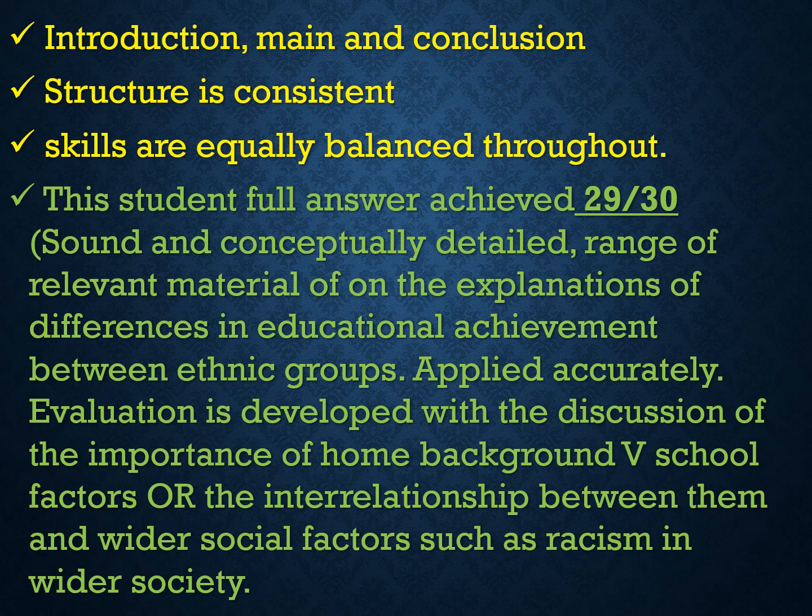So this student has a clear introduction. You've seen two examples of some of the main paragraphs that they included, but you should be aiming for about 5 or 6 paragraphs or 5 or 6 explanations, a mixture of internal and external, and a clear conclusion. As you can see with the paragraphs, the structure was consistent, so the skills were equally balanced throughout, and the full answer achieved 29 out of 30. And I've just linked it back to the mark scheme to show why they did achieve that high grade.